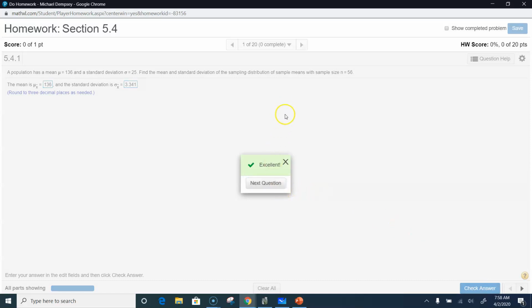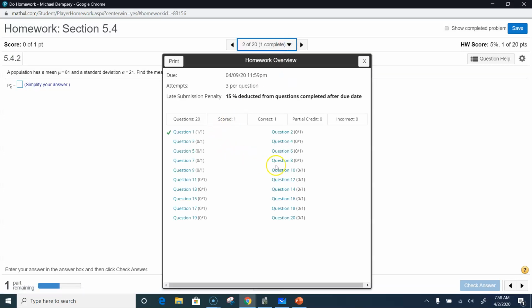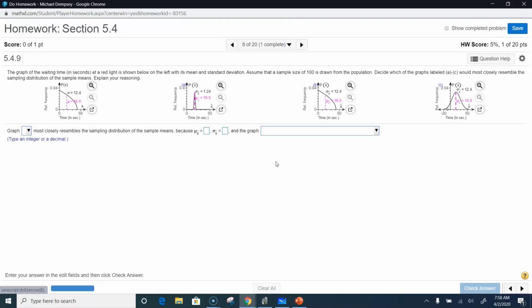Okay. I want to jump to question number 8 next. Another central limit theorem deal. So I have the population here. Population mean is 16.9. I look at these three graphs, they all have a mean of 16.9, so they could all be correct in that regard. Then for standard deviation, I see that I have 12.4 for the population. Any sampling distribution here, the sample size is 100. So the standard deviation is going to have to get smaller. These two still have the same population standard deviation, so they have to be wrong. So the correct answer has to be 1.24.